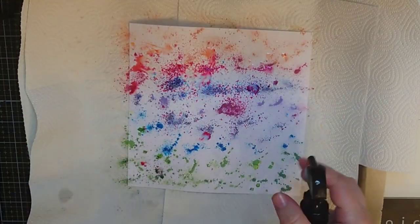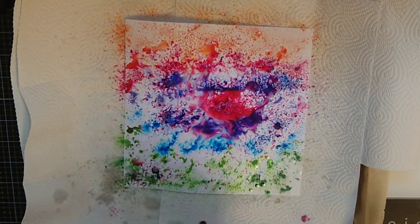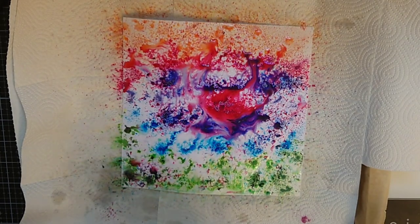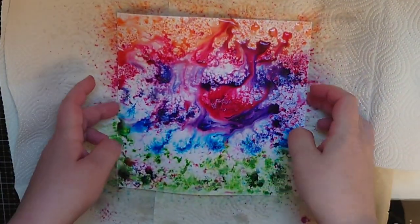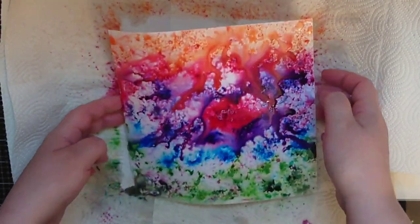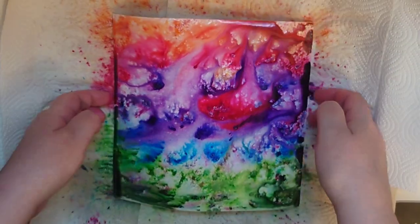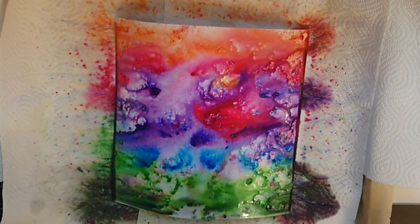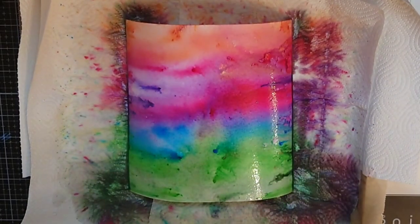When I activate the powders with water, it is like magic how they wick out and explode into colors. I add extra water where the powder has piled up, but I try to let the powders work without too much interference, just tipping the panel a few times. And then I put the panel under a couple of heavy books to dry.